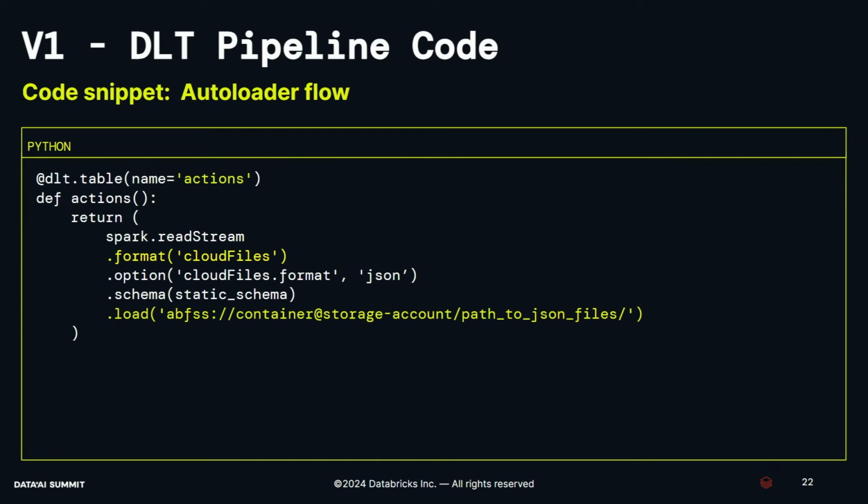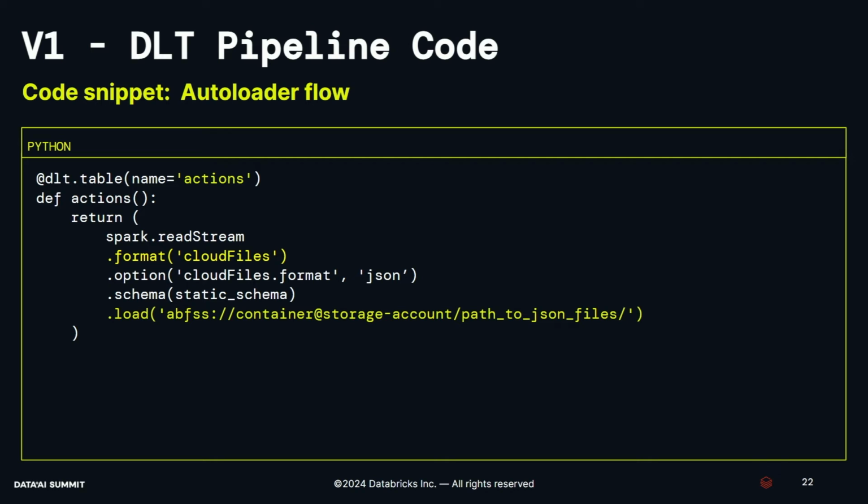Here's what the code looked like, pretty straightforward. As Allie mentioned, the code is highly declarative in the DLT environment. So with a few simple statements, you can invoke an awful lot of functionality. We're doing a Spark read stream here, format cloud files. All you've got to do to invoke autoloader is specify format cloud files. That activates this autoloader engine behind the scenes, and all autoloader is doing is watching the directory that we pointed it to here.